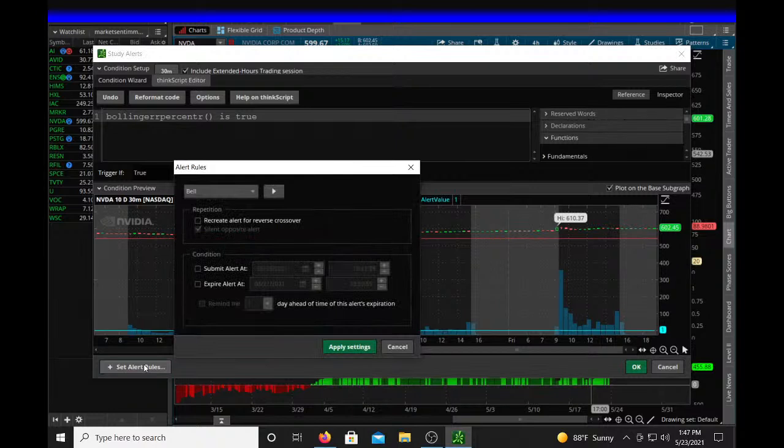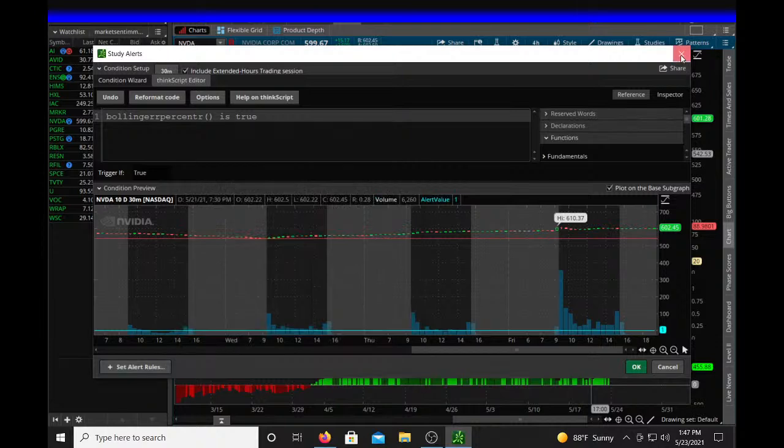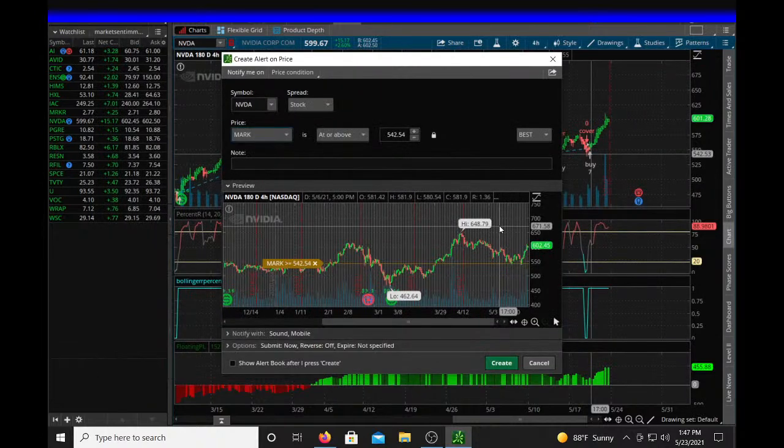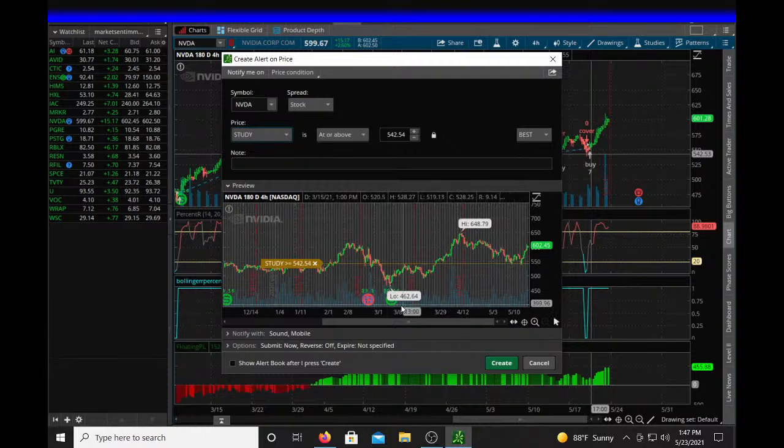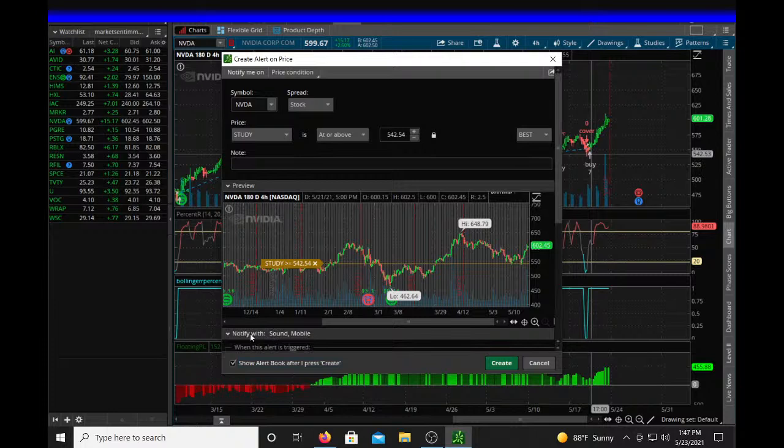Okay. Let's just see what ones they will let me use right now. Simple moving average. All right, notify with sound and mobile. All right. When this alert is triggered. Simple moving average.